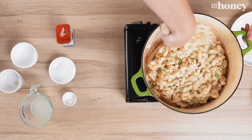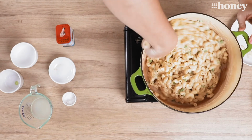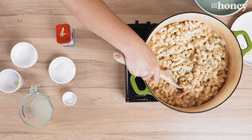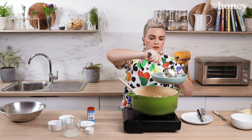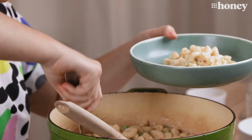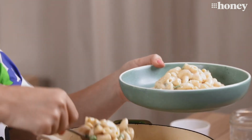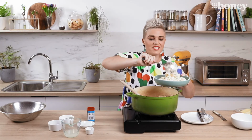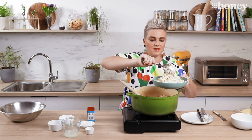All right, there's nothing left to do now except serve it up and have a taste. So we turn it off the heat. I'm going to serve some up and have a taste and check it for seasoning. So good, so simple. A little bit of arm work in stirring that roux, but other than that, this is a one-pot meal that I guarantee you the kids will absolutely fight over.